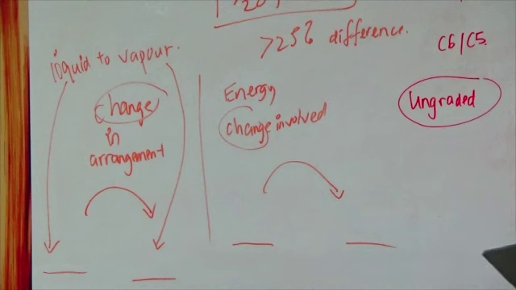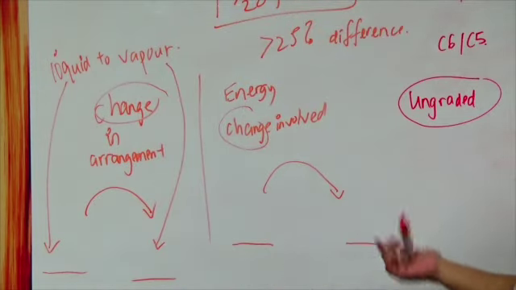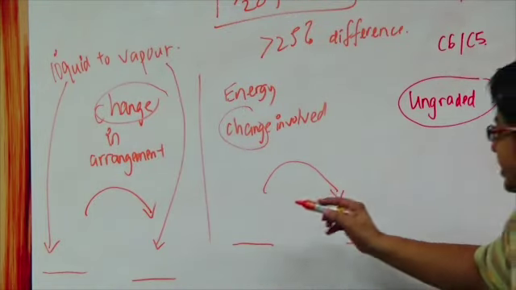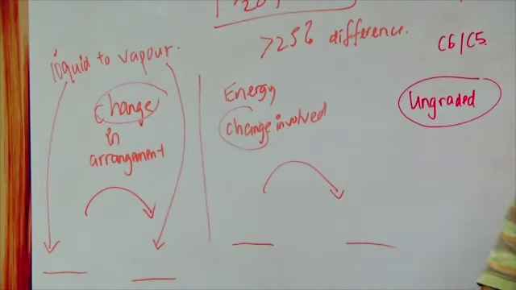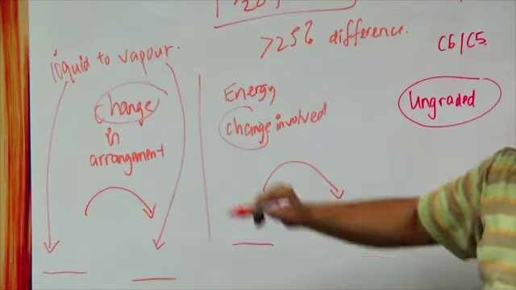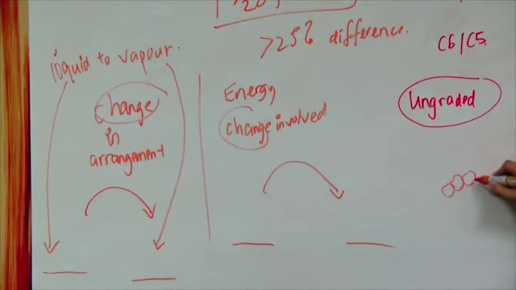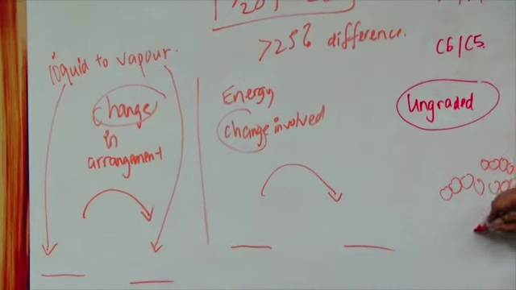So what is the energy change involved? They're asking what this energy involved is actually used for. So this energy is to do what? From liquid to vapor, you need to overcome what? We know the liquid arrangement is quite close to each other, and then the vapor is like that, right? So what does the energy do? Break the intermolecular forces. Correct, you have to break it, right?